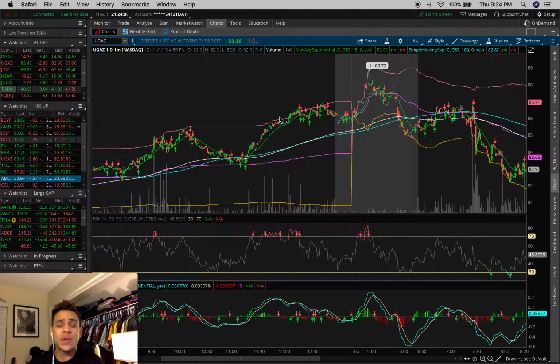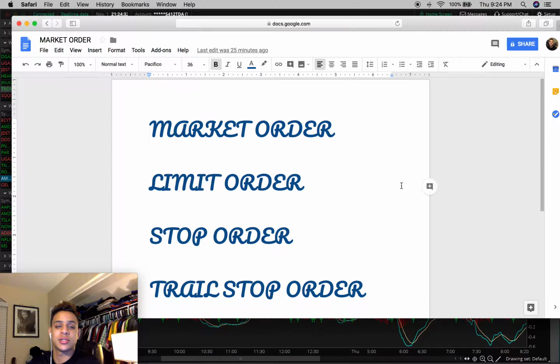Same thing going the other way. If I want to get in at $83.50, it will automatically submit my order at $83.50 as it is at $83.48 right now. So again, the price can change just because of how fast the market moves, and depending on your Wi-Fi connection and all that other stuff. Those are other factors that take account into your orders.